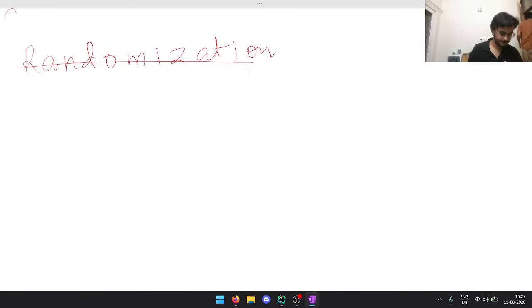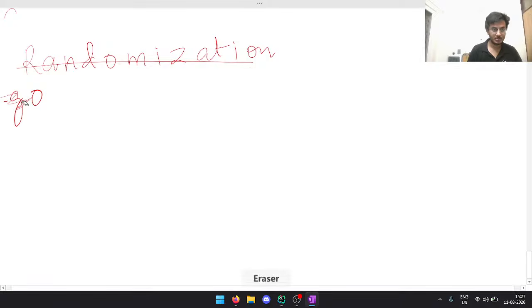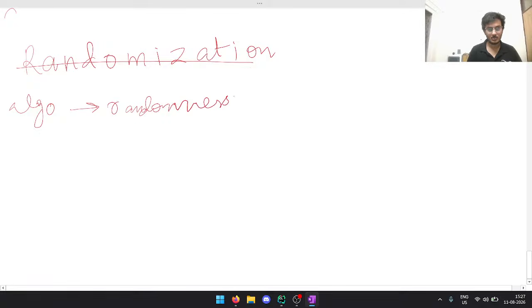So basically, we have our algo, and we introduce some randomness while still maintaining a very high probability that our algorithm is correct. Let's start with something pretty basic, which is how to generate random numbers.